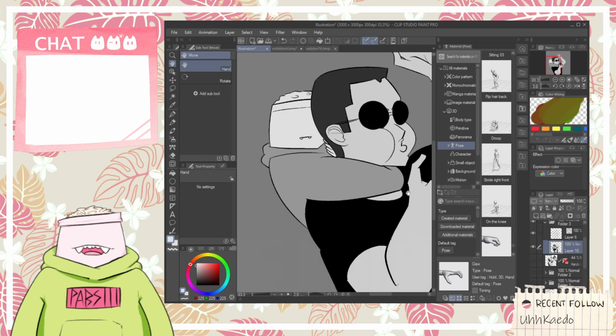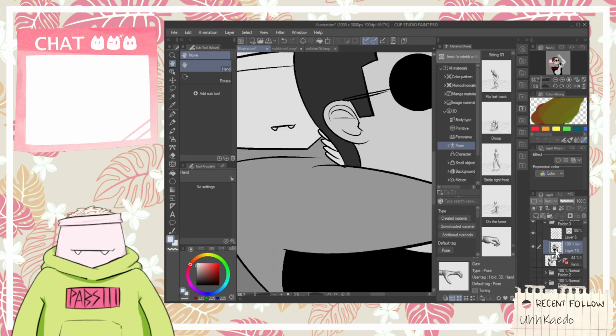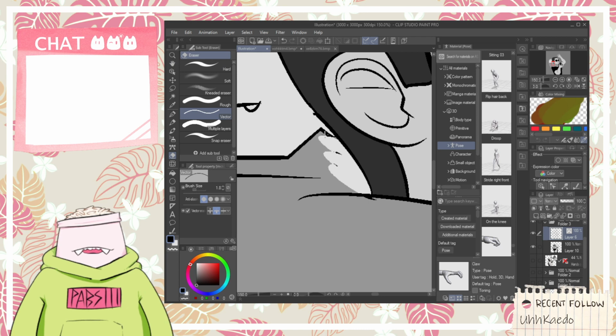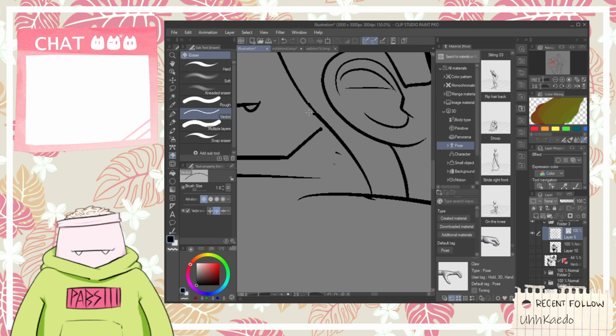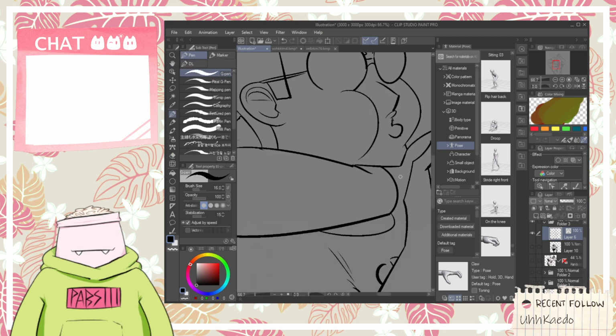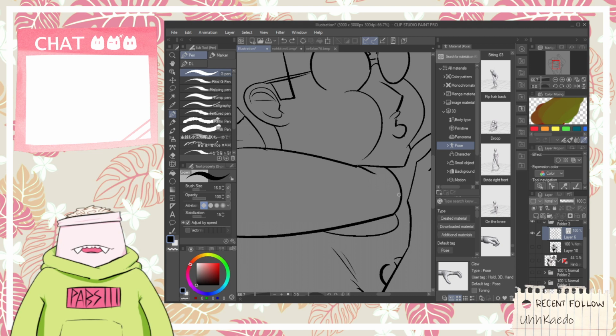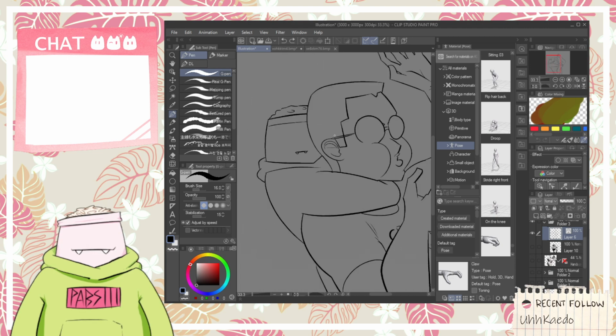What I think might look better is if I put like my hand over on this side. I feel like that would read a little bit more easily. Alright, hang on. Let me fix this up. No, that's not gonna read too well at all.